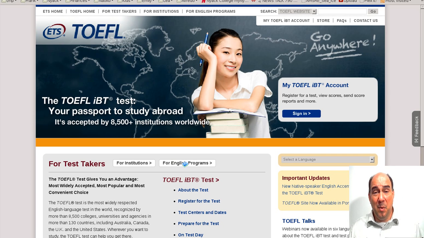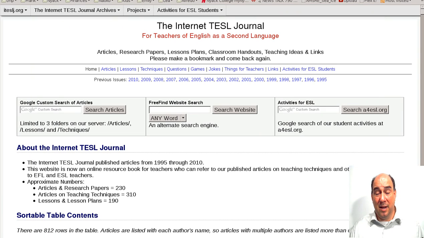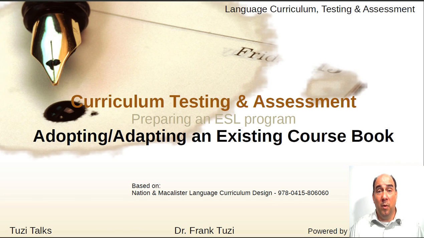I've only hit a couple here. There are dozens and dozens and dozens of these sites that are sitting online. Some that are generic, like the TESOL Journal. There are some that are specific, that focus only on vocabulary, or only on reading, or only on writing. And so there are tons of places you can go to augment your curriculum, augment the textbook that you may be electing to use, or that may be forced onto you.